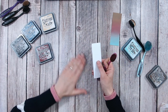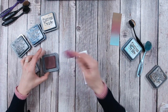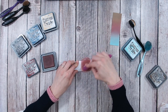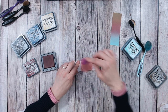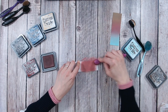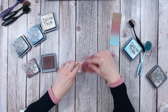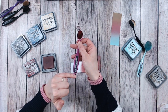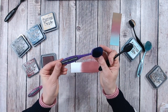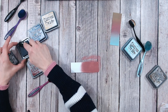Let's do one more colour combination, and this is where I'm going to show you how Black Soot can just elevate a one-colour blend. So if you're just covering a panel in one particular colour, let's do the bottom half of this strip. Now most of my blending brushes are all from Craftstash — I kept stocking up, and they're as close to the colours as possible. I've labelled each one so I've got a dedicated blending brush for each colour. There's my Aged Mahogany — as you can see, a lovely rich, almost red wine colour.